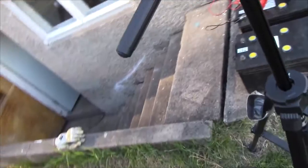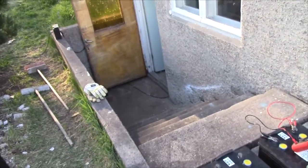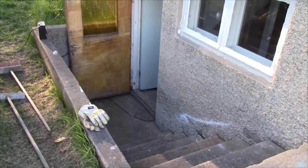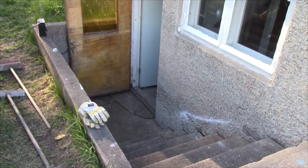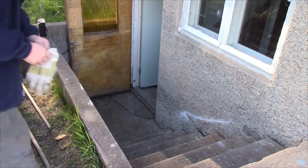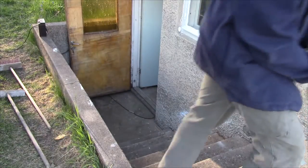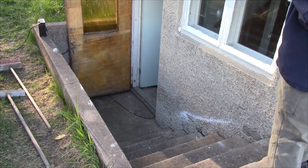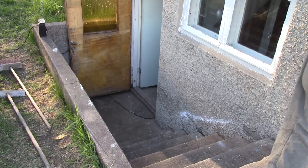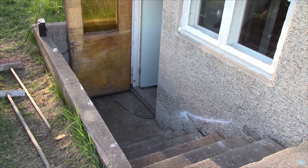I have cleaned these stairs extensively. Took out maybe 2 kilos of moss to prevent myself from slipping, but I'm going to videotape this just in case I end up head first down these stairs with a 60 kilo lead acid battery on top. Because I wouldn't want to miss out on such a great moment of mine.